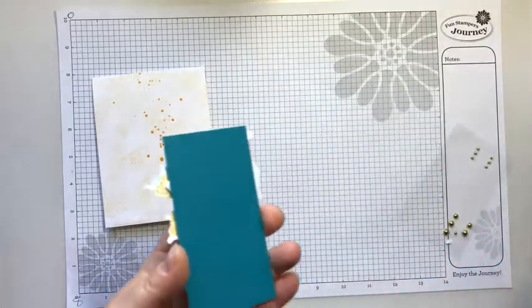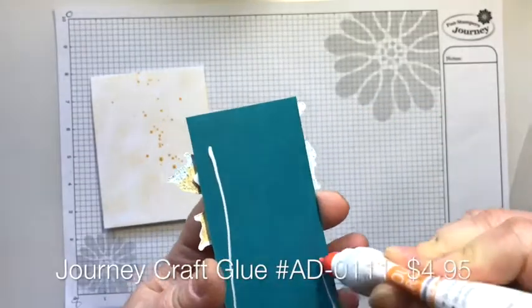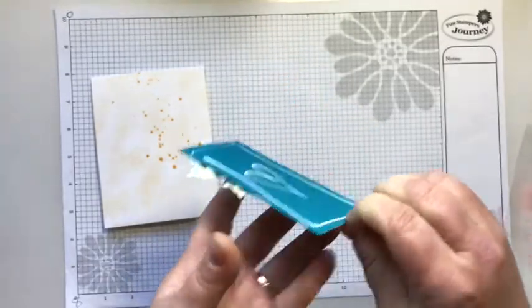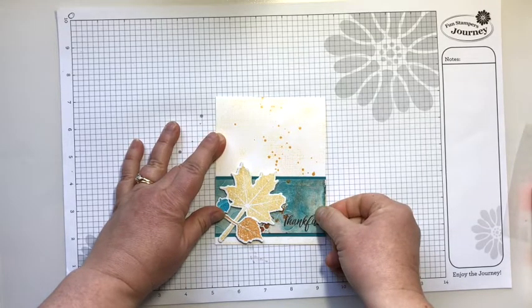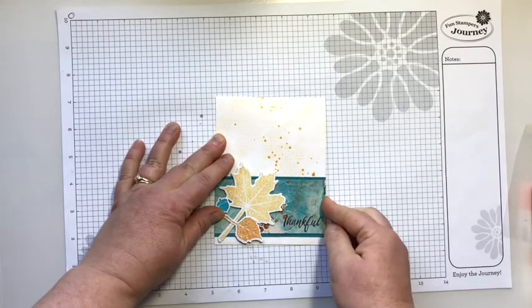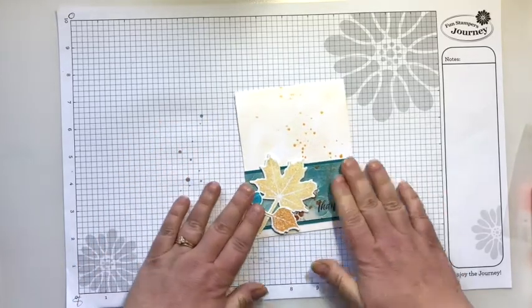Then we can attach this to the card with some Journey Craft glue. I like to add a little glue to the center. And this is going to go on the lower part of our card. I like to leave about, I guess, a half inch there. And if you're worried about the placement of your leaves, you could always glue this on and then do your leaves so you don't get any of them hanging off there.